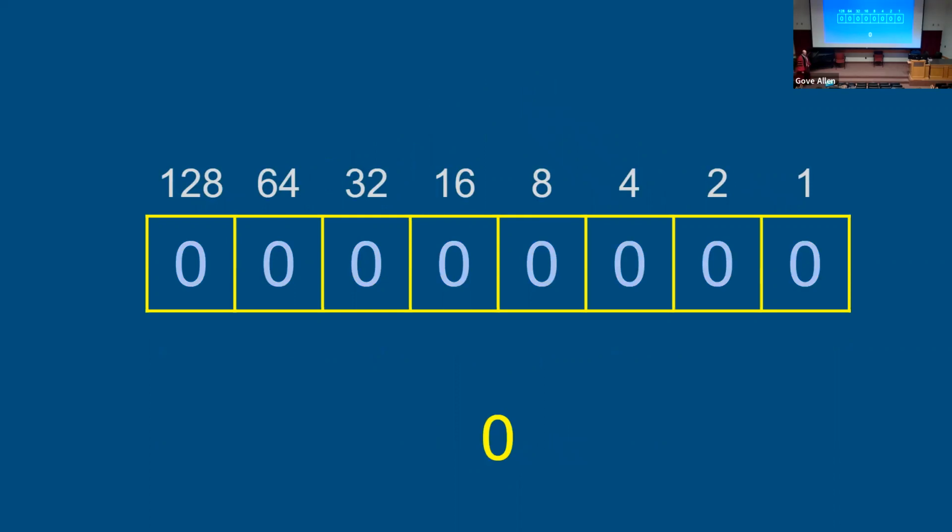Now, let's suppose we have 1 byte here. Each bit in this byte, how we're going to store a value in here is we're going to say each one of those has a numeric value. So I'll say over here, the one at the far right, that's the 1 bit. And the next one over is the 2 bit.